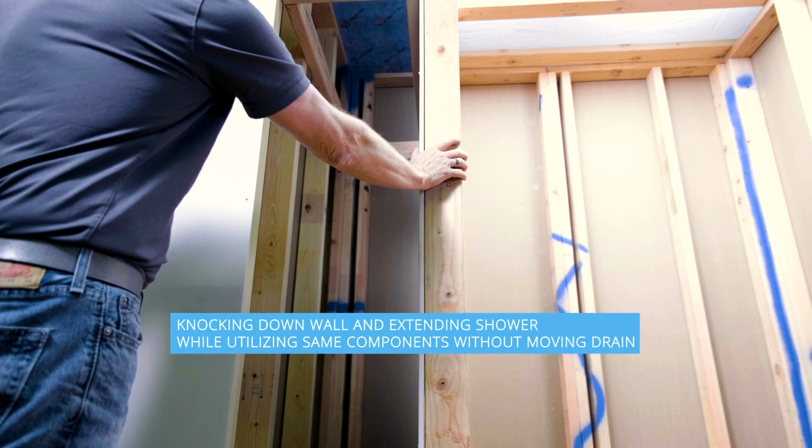It's all things that can be done, but it takes time, money, and sometimes you're fighting the fact that the drain is stuck there, or they want to move the drain, let's say, on the side where the valves are. But without knowing what's underneath, which direction the drain goes, it's very hard to say yes, I'll do it and I'll charge you this much, because by the time the subfloor comes up, it becomes a $1,200 plumbing job that nobody wants to pay for, and now they're not getting the drain where they want.